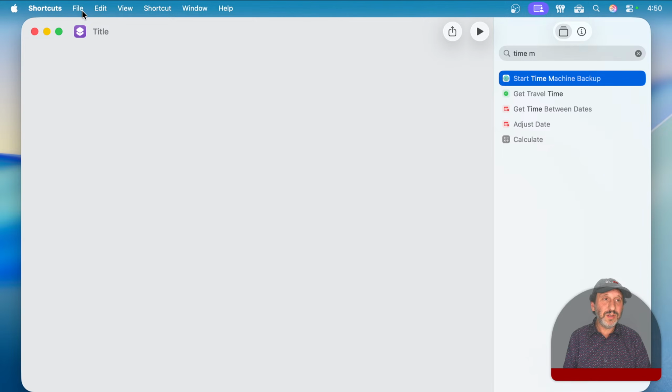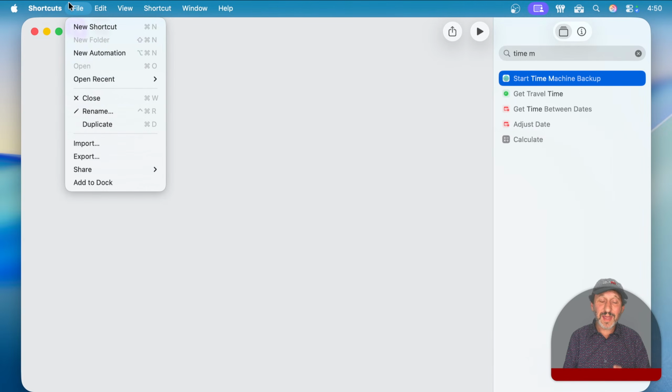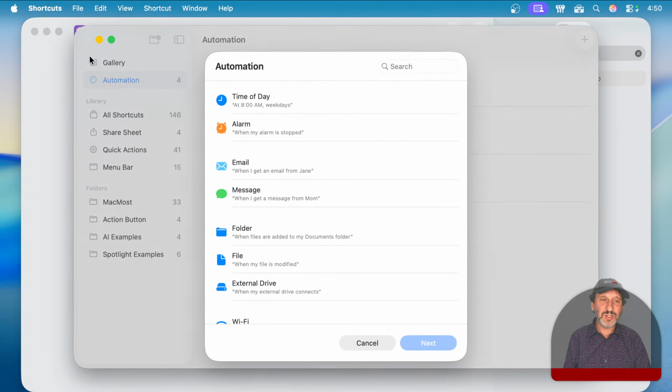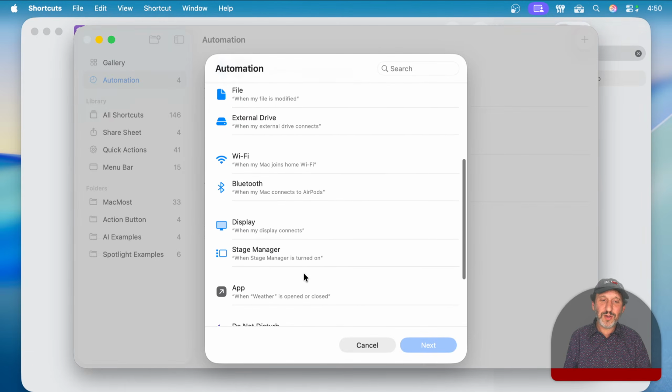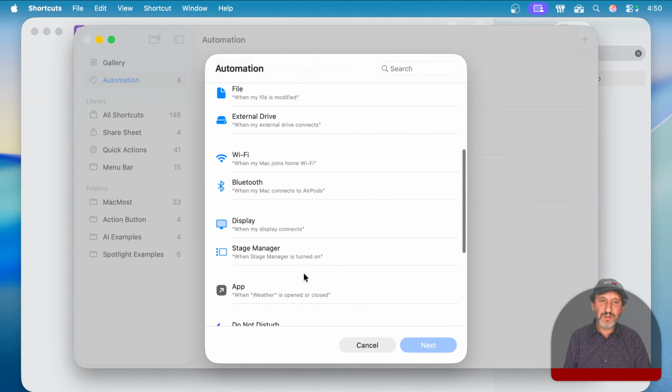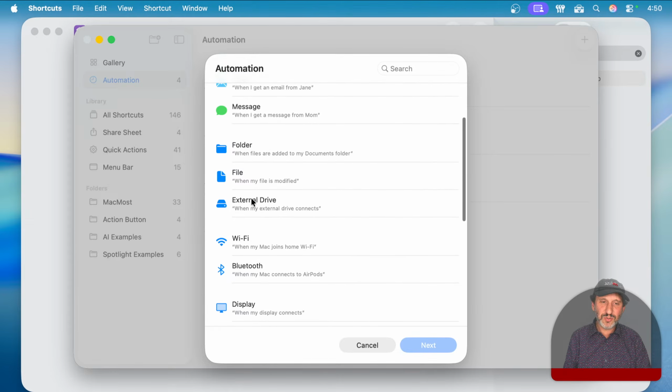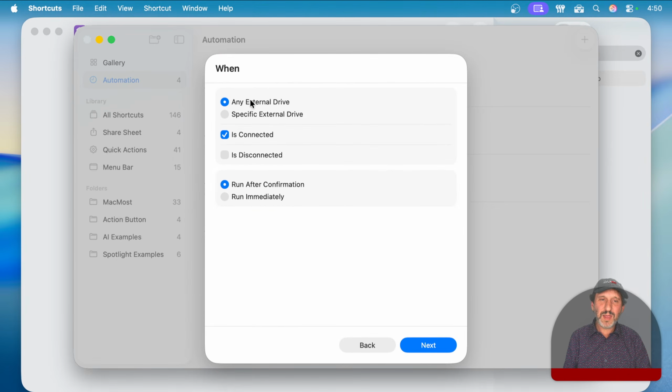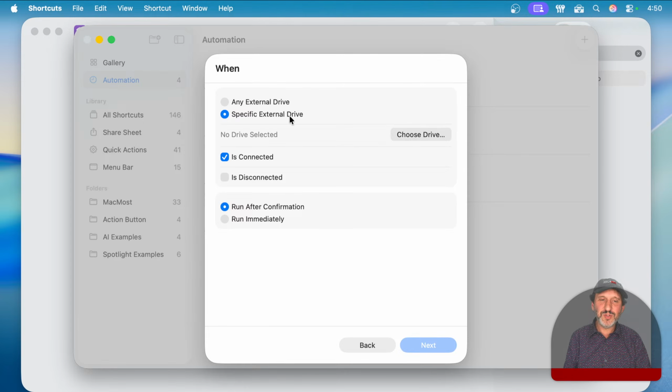And you could, if you want, you don't even have to do that as Spotlight because you could say New Automation and then there's one here for external drive. So I could say when a specific external drive, choose drive, is connected, and then I could have it run that shortcut there. You see where it's going to actually start the Time Machine backup.